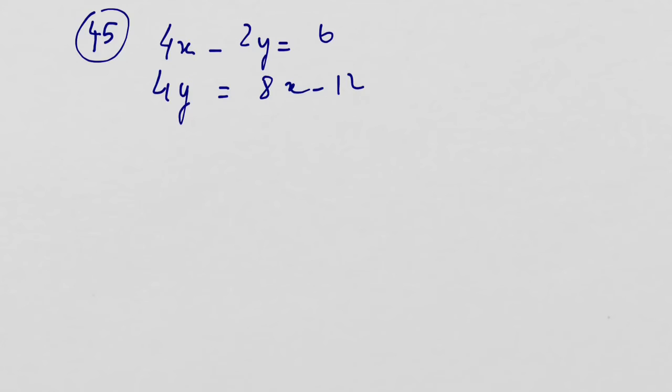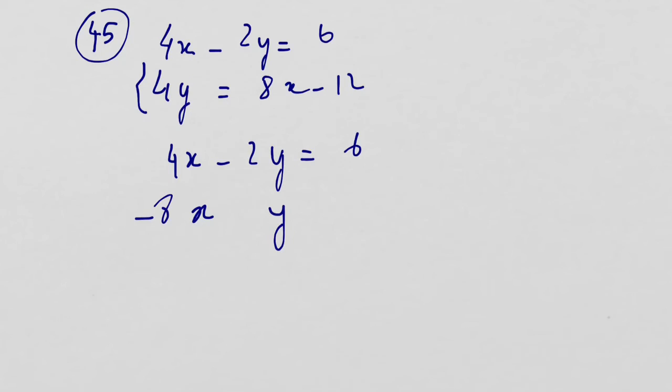First I'm going to rewrite equation number 2 by making sure that I have 4x minus 2y equals 6, and my equation number 2 with x right there and y right here. For that, I'm going to end up with minus 8x plus 4y equal negative 12. I just decided to subtract 8x from both sides and then realign x under the x, y under the y.